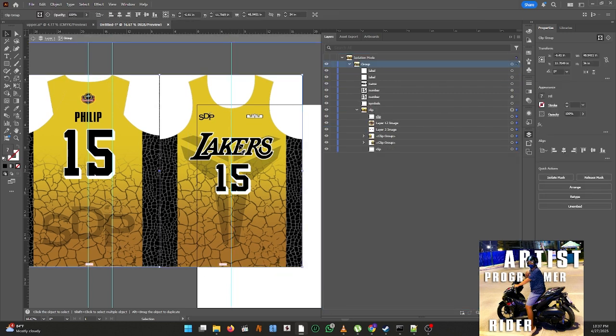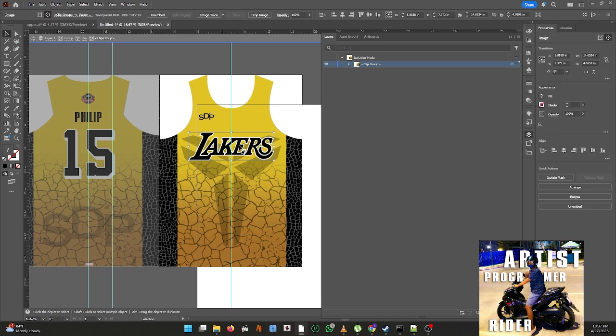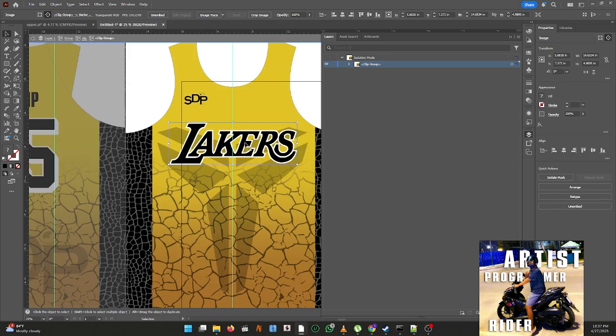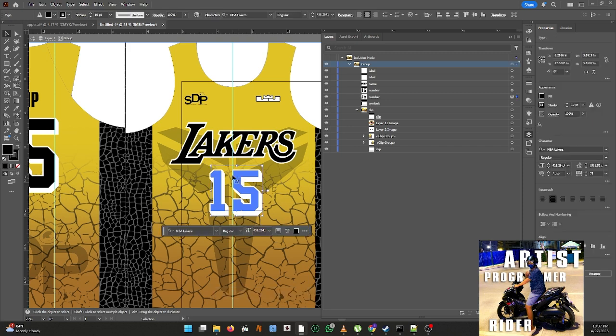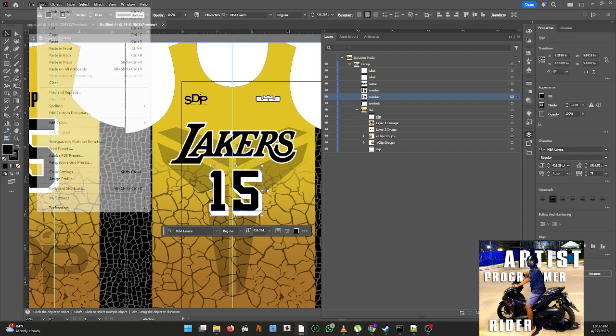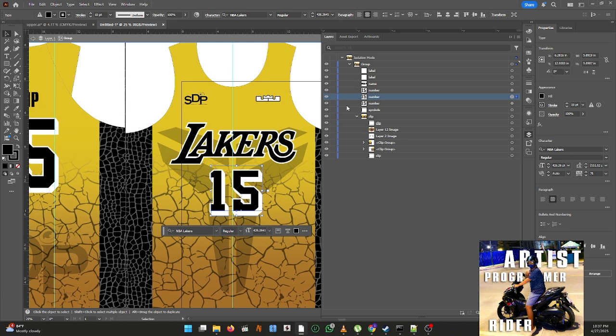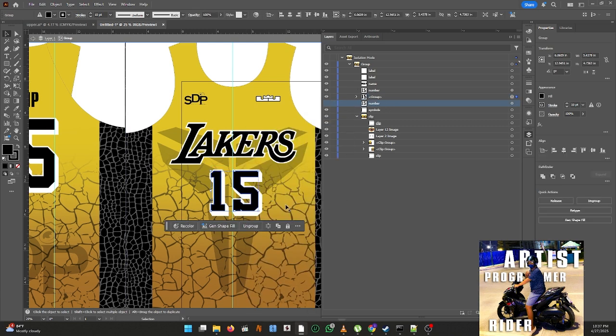Now, to find the center here. Okay, it's already centered because it's already outlined, I think. Now I have to find the center of this number. Here. So I have to edit, copy, and edit, paste front. Now I have to hide the original one. Now I have to create outlines. And then select again here and Control 8 to make it a compound path. You can also do group, but I usually like a compound path because they are merged with each other. Don't have a group.